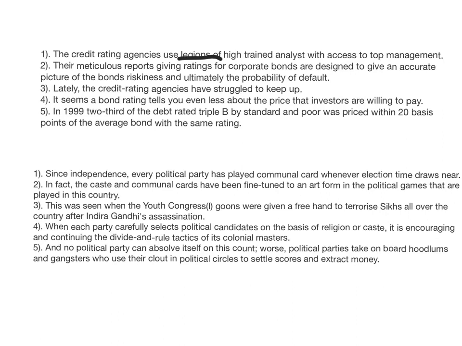Their meticulous reports giving ratings for corporate bonds are designed to give an accurate picture of the bond's riskiness and ultimately the probability of default. Lately, the credit rating agencies have struggled to keep up. It seems a bond rating tells you even less about the price that investors are willing to pay. In 1999, two-thirds of the debt rated triple B by Standard and Poor's was priced within 20 basis points of the average bond with the same rating.